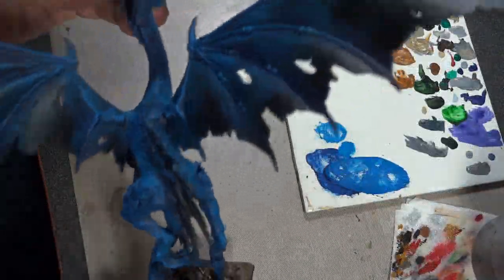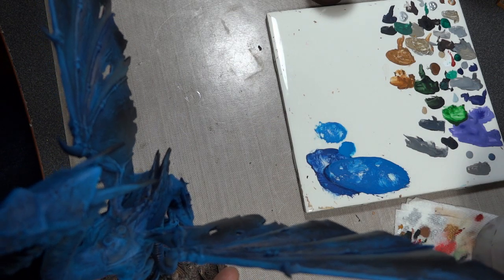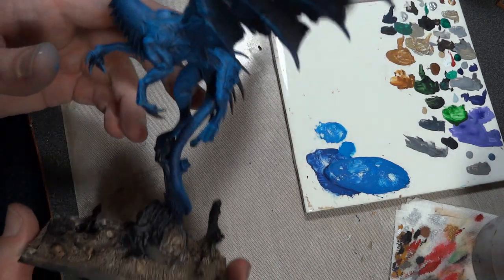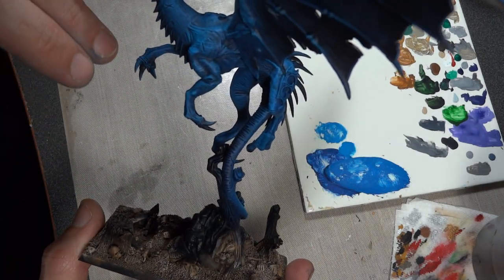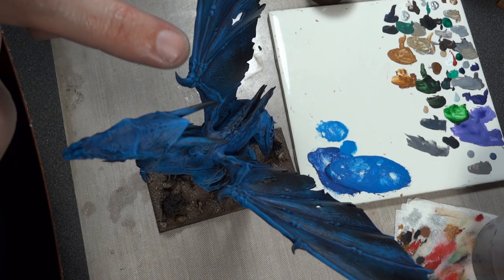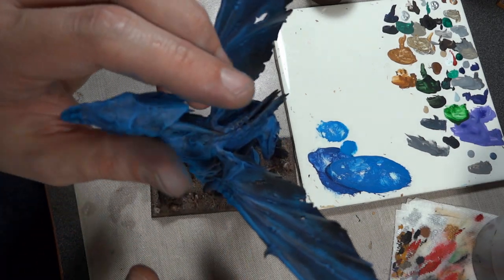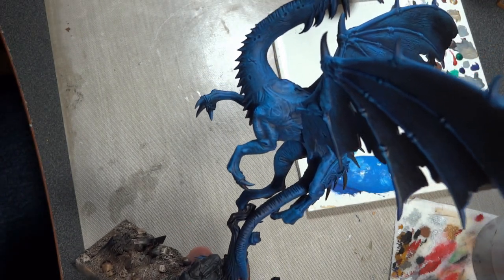Here's the dragon — blue dragon now — and at the moment it's looking pretty crappy. Dry brushed it three times: two mixing in more magic blue to the stormy blue, and then one time very lightly with just the magic blue. It does look pretty crappy. However, we can clean it up. I'm going to take the magic blue, thin it out, and do some cleanup work to solidify some of the colors. Dry brushing doesn't hit everything — it just hits the raised areas. So I'm going to add more in the wings, flesh out the head, add a bit of white to the magic blue for highlights on the knuckles, and that really cleans up the dry brushing so it looks a lot better.